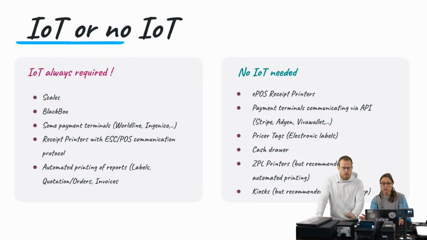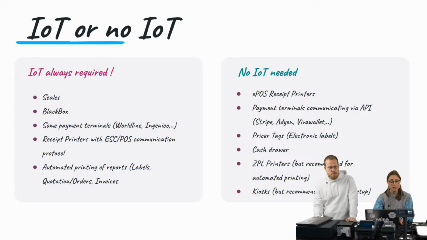And then you do not need an IoT for ePOS receipt printers. Now, make sure to pay attention to that. You also need to pay attention to the connectivity of the printer. If it's network-based, either Ethernet or Wi-Fi, it's fine. But if it's an ePOS printer with a USB connection, then you will require an IoT to make it work. So make sure to really check that.